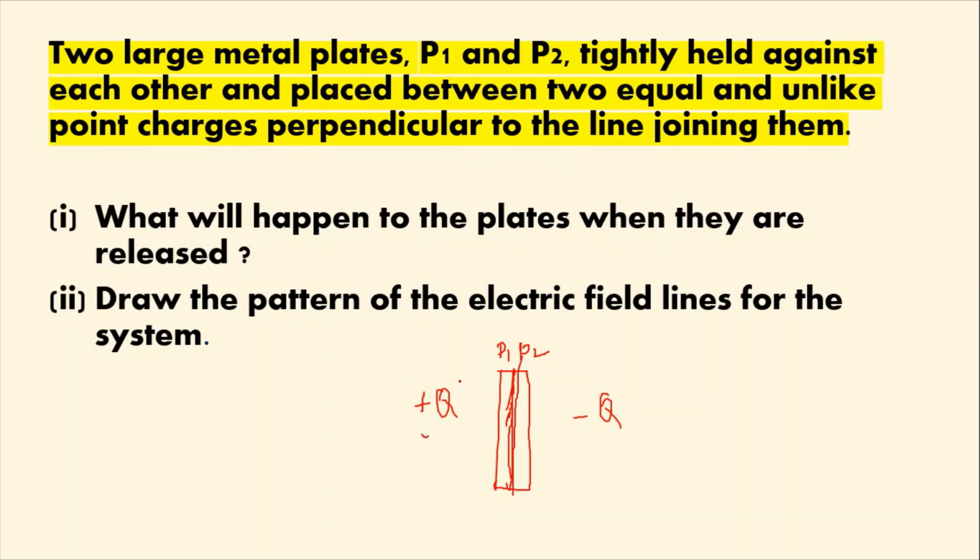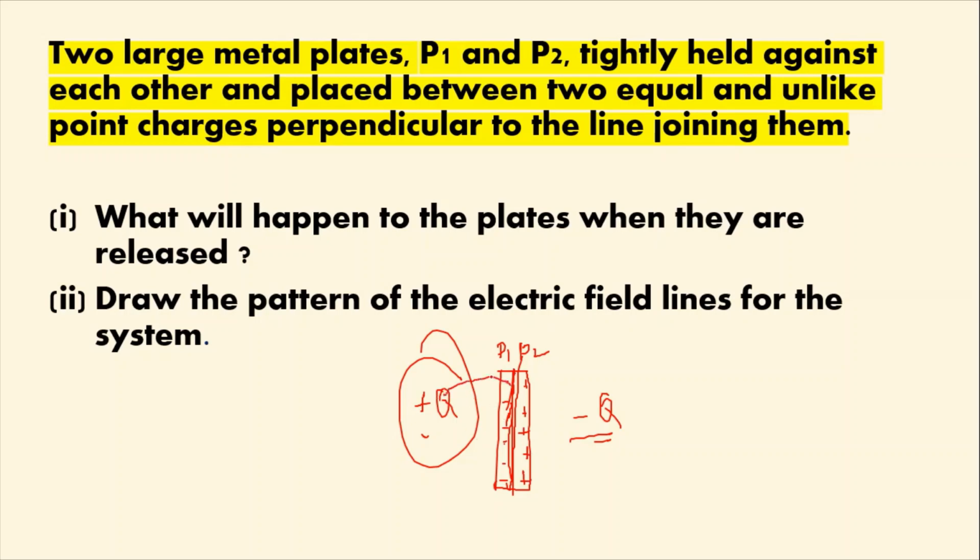So here see children, positive charge. So what will be induced here? Negative. Right. Here it will be positive because this charge is negative. So obviously what will happen? There will be an attraction between the charge and the induced charge of the plate, so that the plates will move a little bit apart. And as you drew earlier, you have to draw the field line.